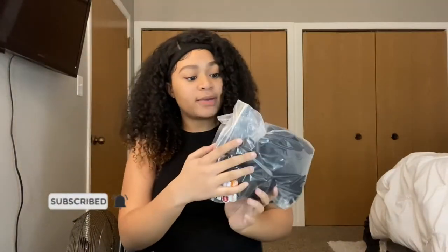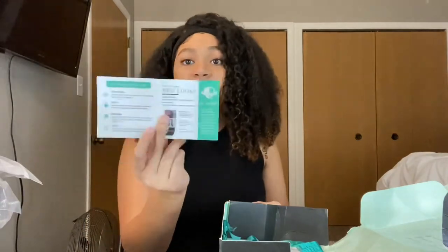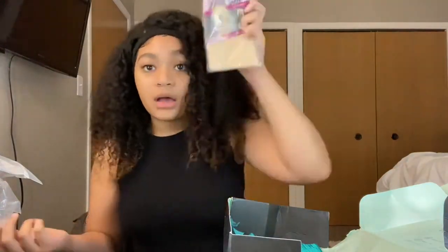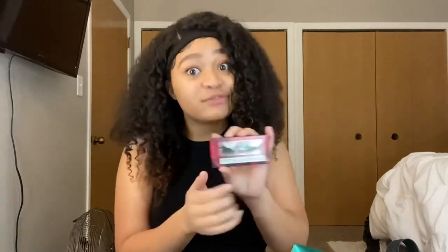They sent me a beat up box but that's okay because it's still a box. In the box of course comes the wig — it's a six by six, 20 inch wig with a density of 180 percent and a medium cap size. I chose to order the elastic band on the side for an extra four dollars. It comes with the elastic band, the elastic strap to tie down your edges, an extra wig cap in light, the hair bag, a little card, and they even included some beautiful 5D mink lashes, which was very much appreciated.